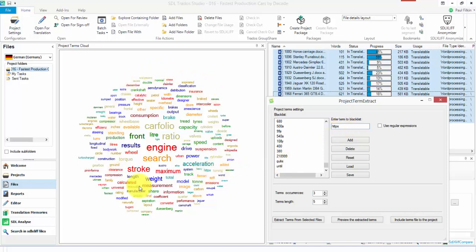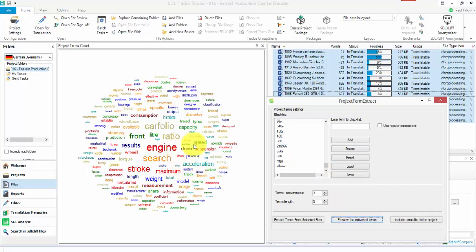So you can see this is why it helps to have this on a bigger screen, because you can see it much more clearly. So I can click on add. That one's going to disappear as well. And I also saw another word in there, efficience. Looks like another language. I don't want that in there, because this is my English term base, so I'm going to add that too. Don't include that. So that one's there now, and then when I preview the extracted terms, they've moved as well. So that gives you an idea how it works, how you can chop and change what's actually in there.